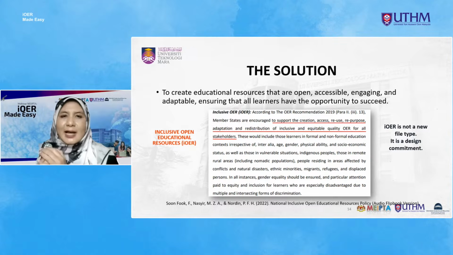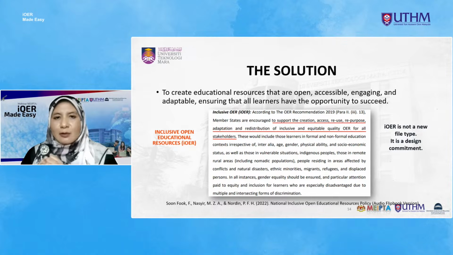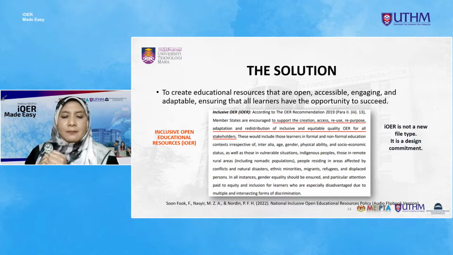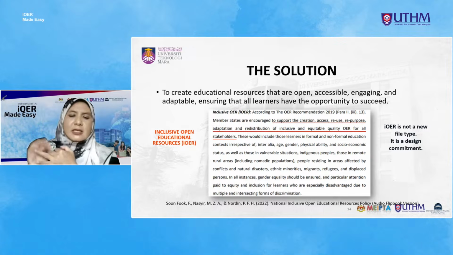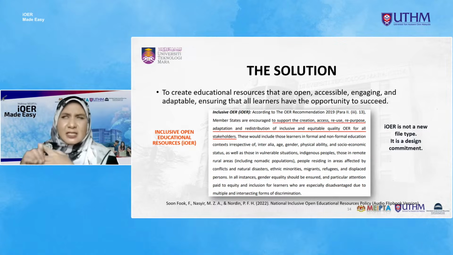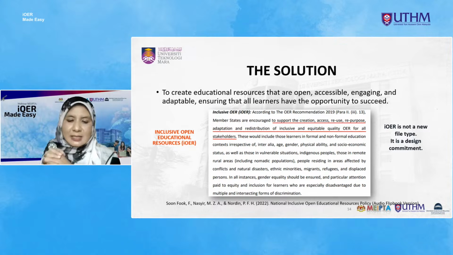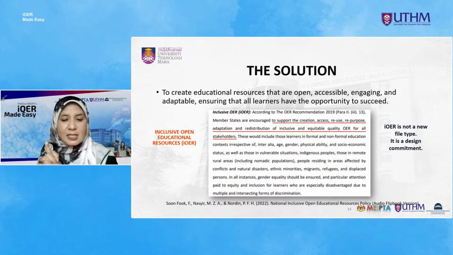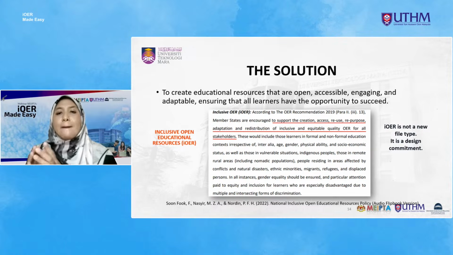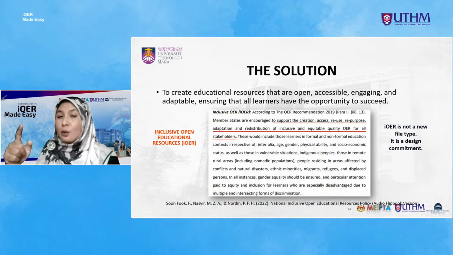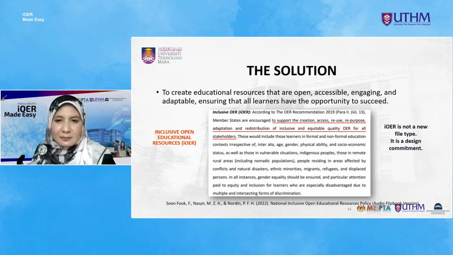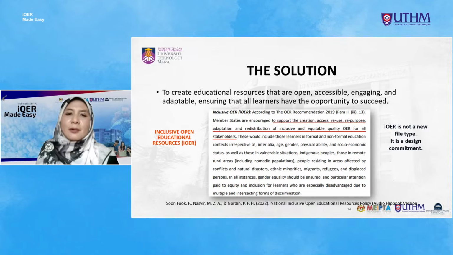iOER requires planning. You have to plan. So we must ask, is the material accessible? Is the material editable? Is it licensed? There are a lot of things that we need to consider. But iOER will help us move from simple access to meaningful participation. So that's the answer to why the students did not participate. Right.